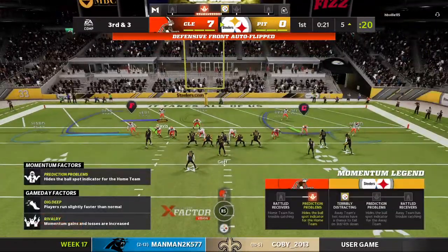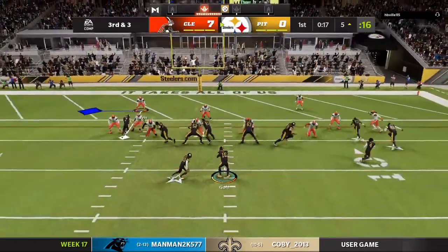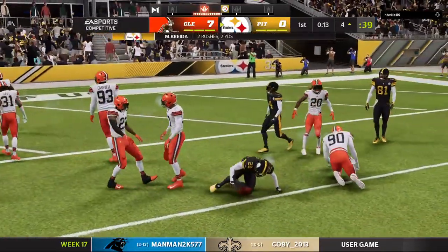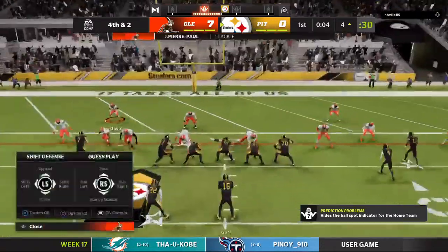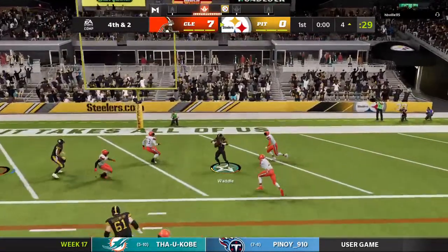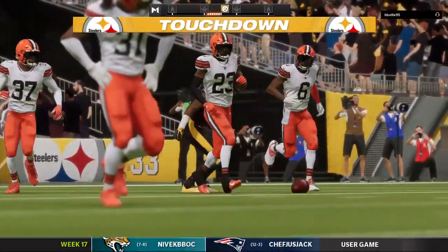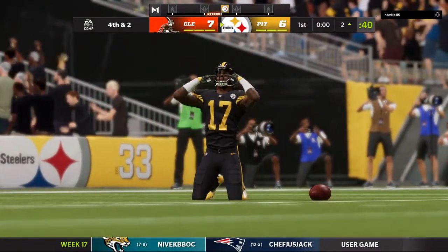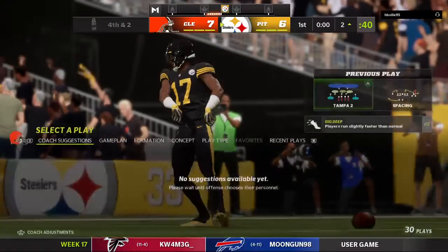7th play of the drive now as they come up on a 3rd and 3. They'll try to pick this up on the ground with Breida. And he's going to be taken down here still a couple yards short of the 1st. They go ahead and snap it. Gone. Cover 2 and that's wide open like that? Jalen Waddle there to make the grab. And the Steelers are an extra point away from tying this.